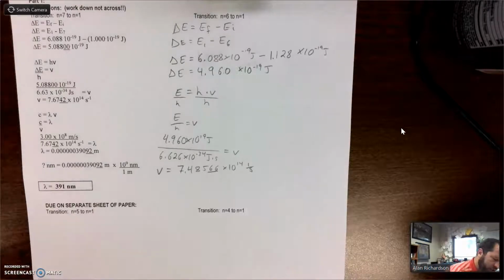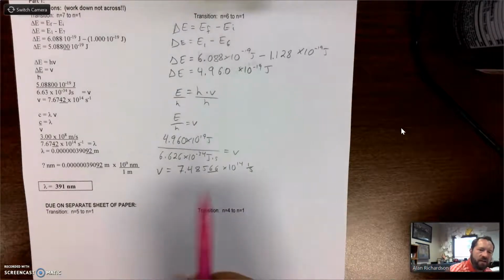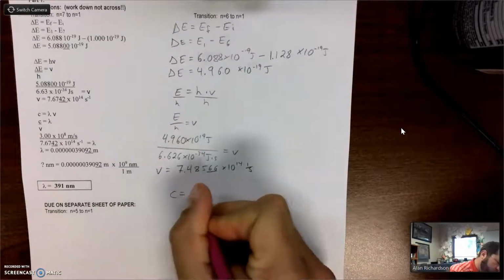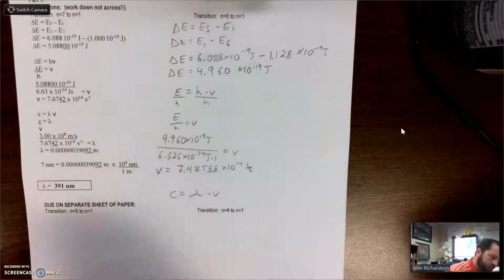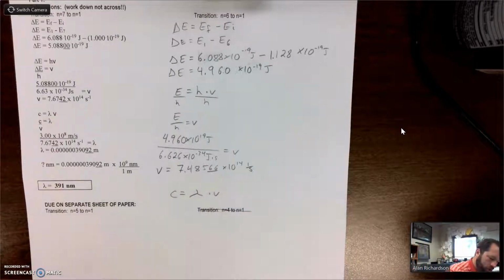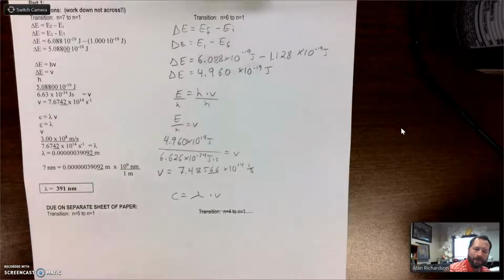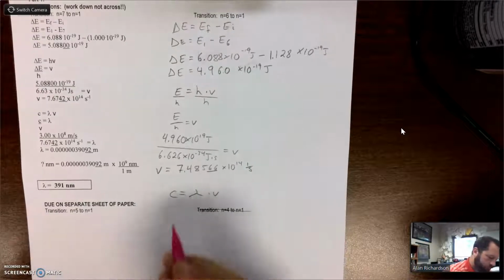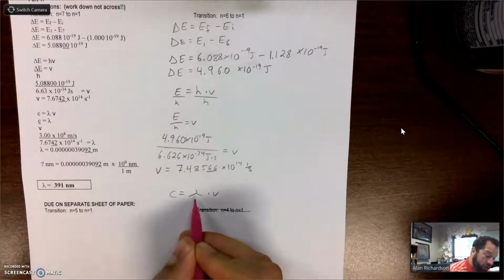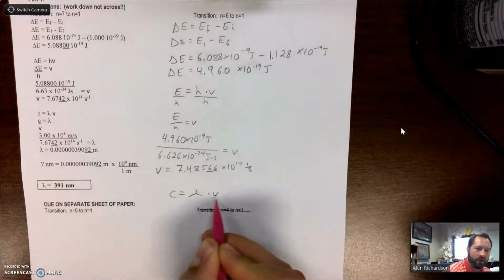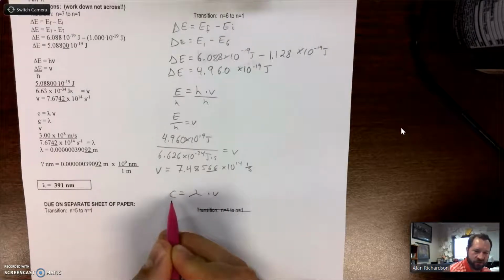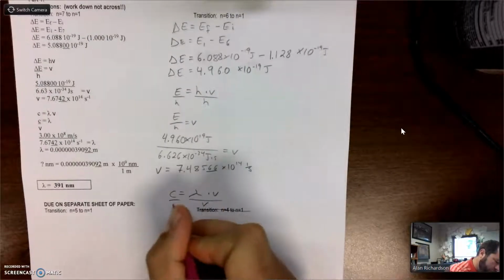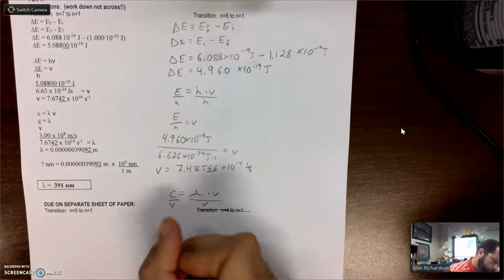Alright, fantastic. Next up, we need to take a look at converting this frequency into a wavelength. So the formula for that: speed of light is wavelength times frequency. I'm just going to skip over this part here. You guys were doing all this on a separate sheet of paper, so no need to get worried about that being in our way there. Alright, so I'm looking for wavelength. I have my frequency, and the speed of light is always the same. So to get lambda on a side by itself, I would divide both sides by nu.